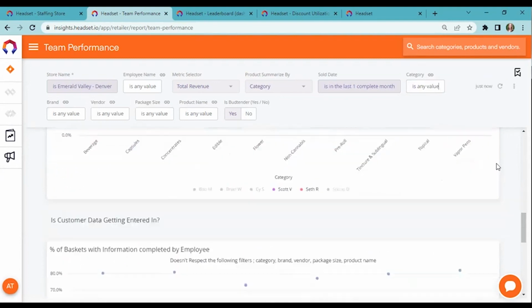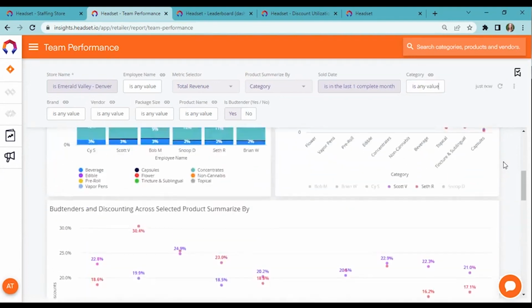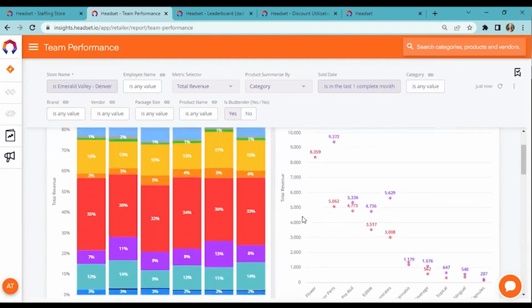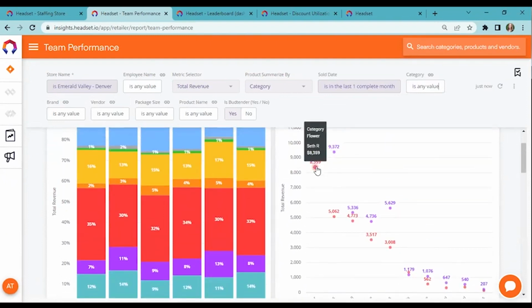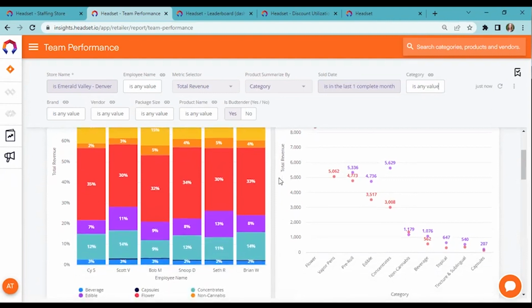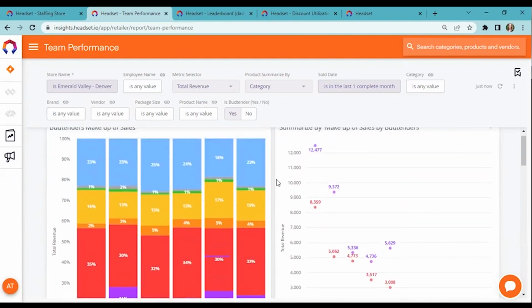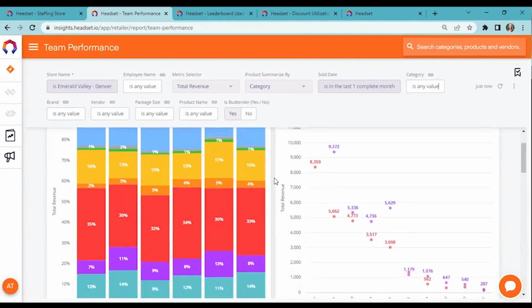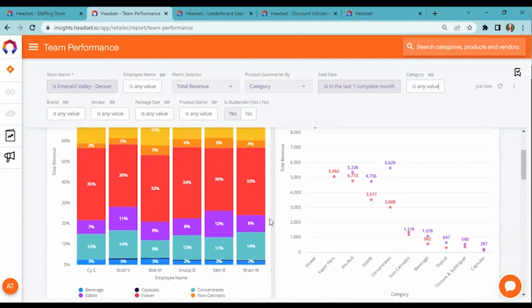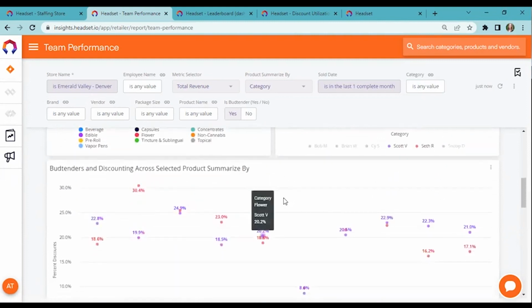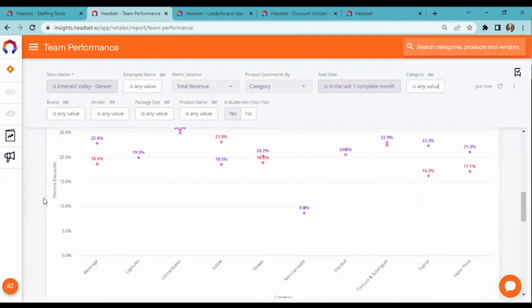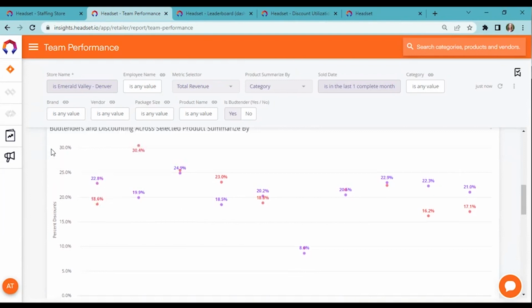If it will load quickly. So this is a little bit easier to read just because there are fewer categories than there are brands. And you can see here if there's a certain employee that knows a little bit more about a certain category than the others, you could maybe quickly identify that here. Or maybe they're highly discounting a certain category, or all of your sales staff is highly discounting a certain category. That might give an idea of what the pricing is like for that category, and they might not be able to sell it as well unless they discount it. So that's another thing that you could use this for.